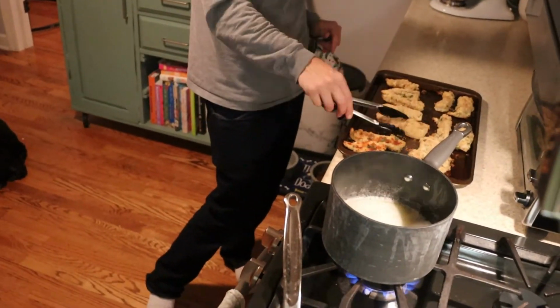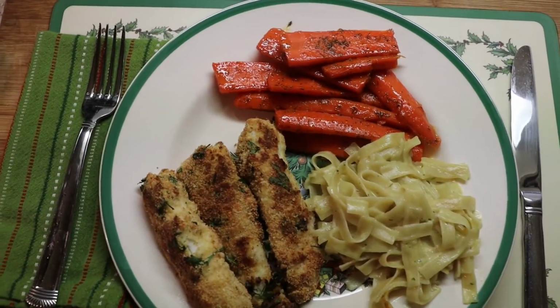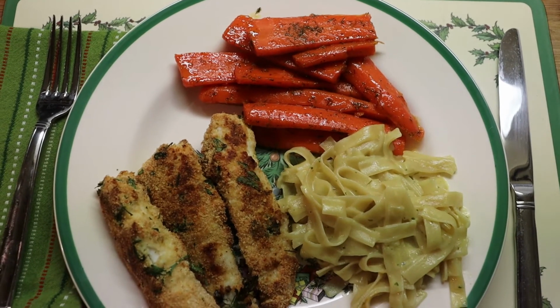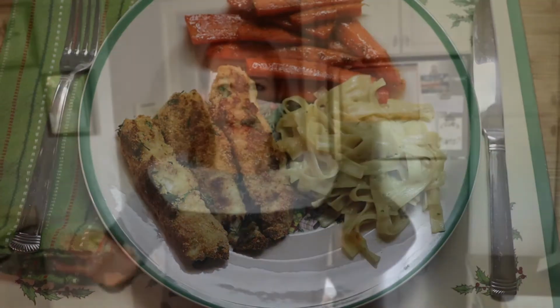As you can see here, we took the fish out after 10 minutes of cooking, flipped them over, and then got them back into the oven to finish cooking. These fish sticks were good. They weren't my favorite, but my husband actually loved these. I think this was his favorite from this week's What's for Dinner, so give them a try if you're looking for fish sticks.